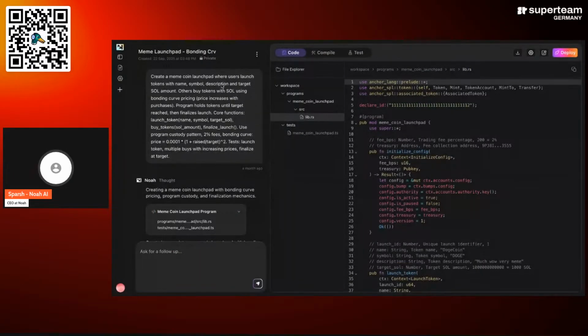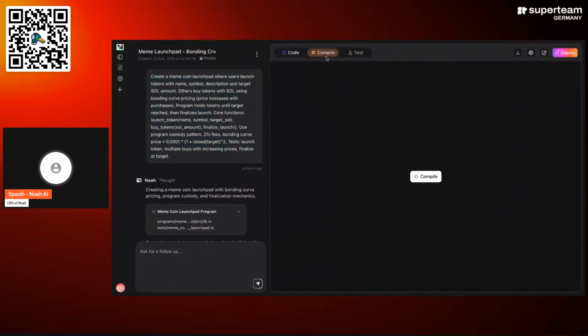I built a meme coin launchpad, and it's the same thing, I built the front end. You just need to give a prompt to Noah. It was basically a meme coin launchpad, which works in a way similar to Pump Fun. Once it writes the code, you can just click on compile to see if it compiles.